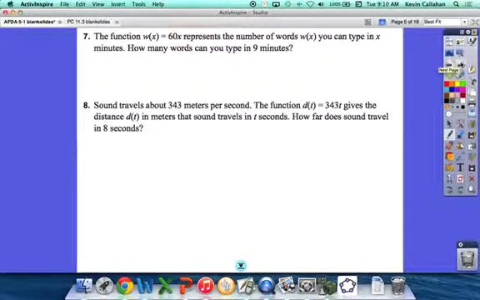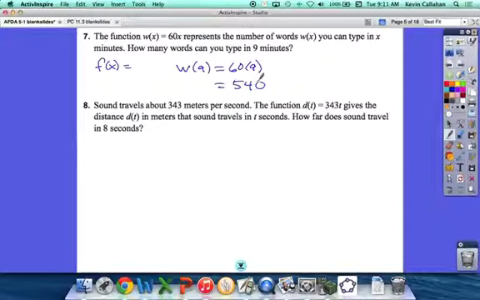Okay, then we got into what's called the function notation. The function notation is usually written like f of x equals, but you can use other letters than F. In this problem, which is like the one we did in class, the function was W of x, which is the number of words you can type, is 60 times x, where x is the number of minutes. How can you find how many words you could type in 9 minutes, given a function like that? It's like saying find W of 9, right? And how do you find W of 9? You plug in x equals 9, right? So you're going to say 60 times 9, which is 540. That's kind of a multiplication table thing: 6 times 9 is 54, add a 0.